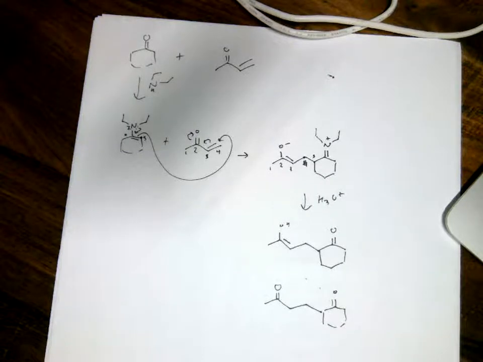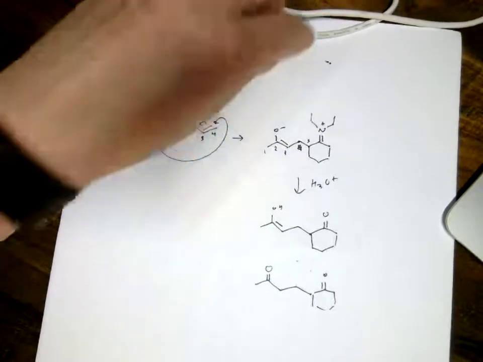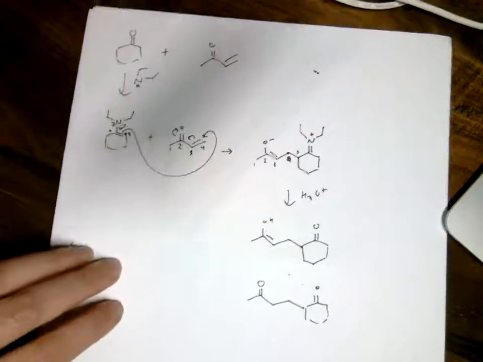Okay, and then a Michael addition is basically, I believe, a 1,4 addition. It's an aldol condensation followed by a Michael addition. So it's a Robinson annulation. It's just two reactions mixed together, and I don't know why. And it makes a cyclic molecule. I don't think I'm actually going to go over that at all right now because I think it will not be heavily featured on your final.